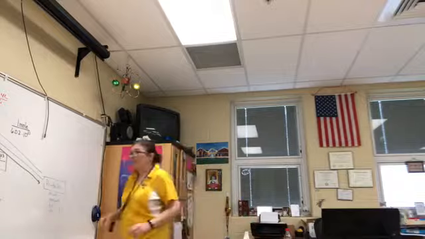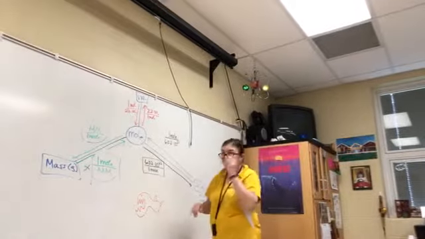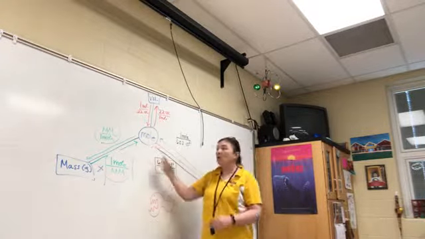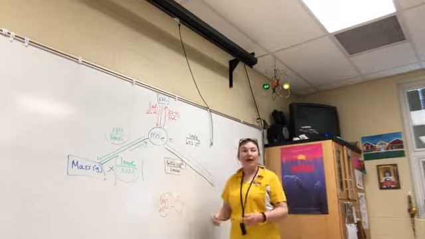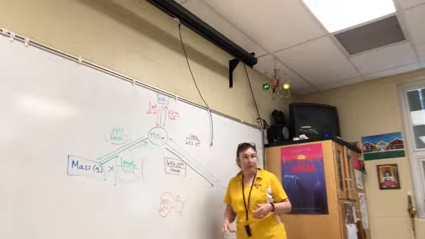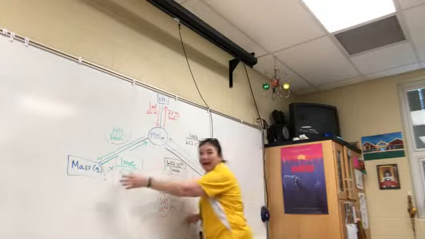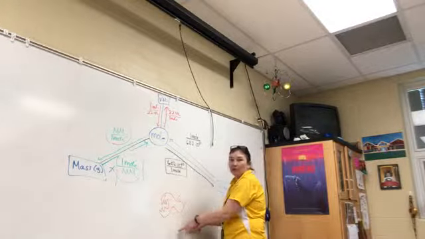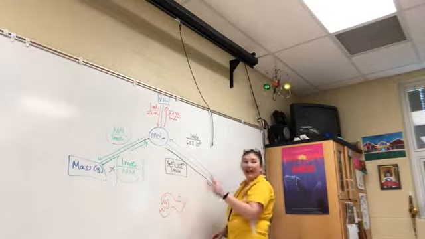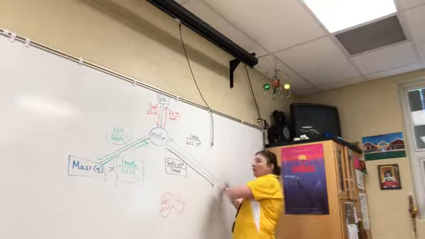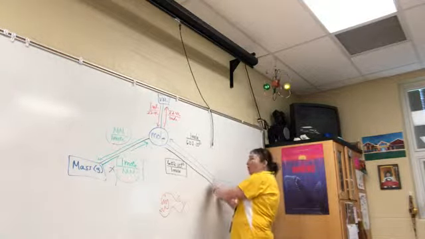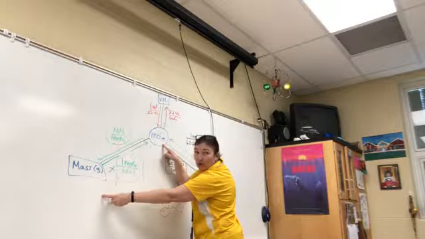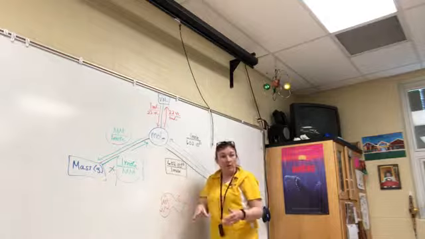Excuse me. Okay, so here are the different branches. We've been going from mass to mole. We went from volume to mole or particles to mole. Now you're going to do a multi-step conversion. You're going to go from particles to mass. But you can't go straight across because there's this big ugly thing here that's going to eat you if you do. You've got to stay on the road. So if you want to go from particles to mass, you've got to go from particle to mole, then mole to mass. Okay? You have to stay on the roads.